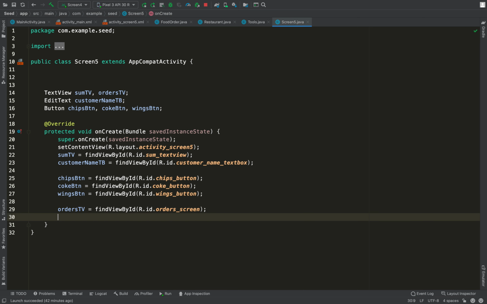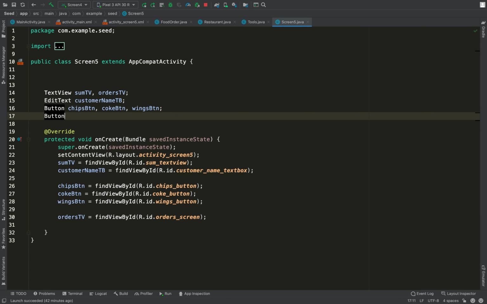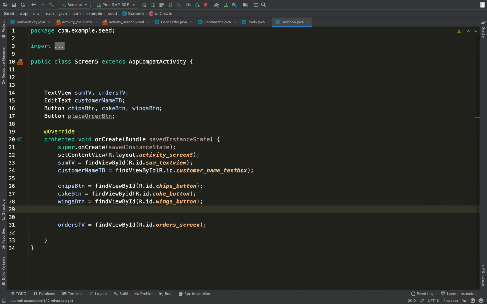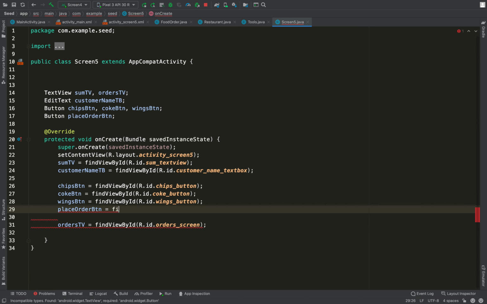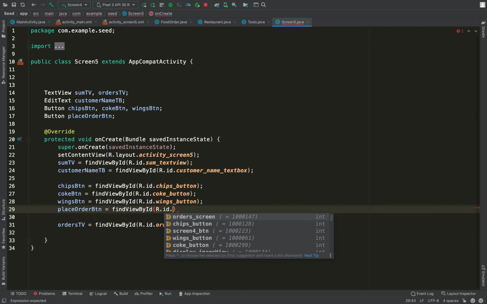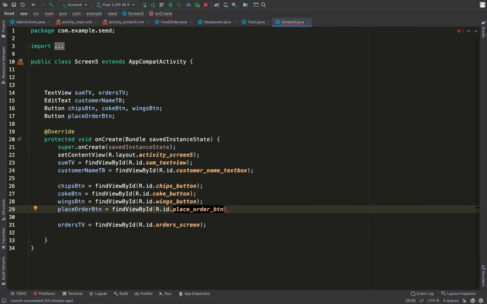Then lastly is our place order button. And then I'm going to put it here to be together with the other buttons. So that would be place order button equal to find view by ID R.id.place order button.